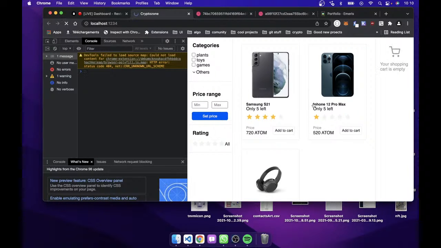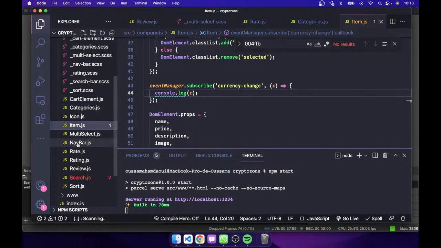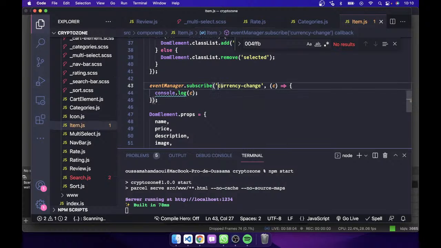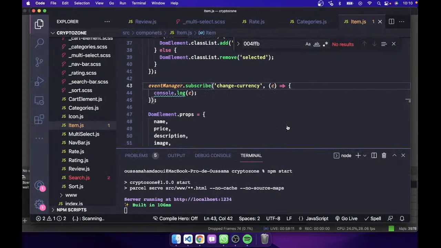Nope, none. So I think navbar, change currency. Yeah, I missed this, and then only 5 left.